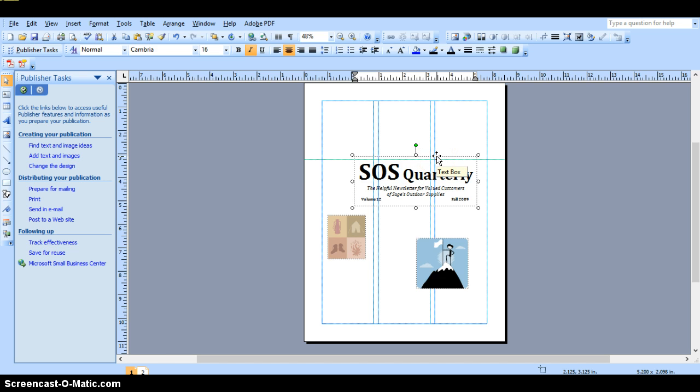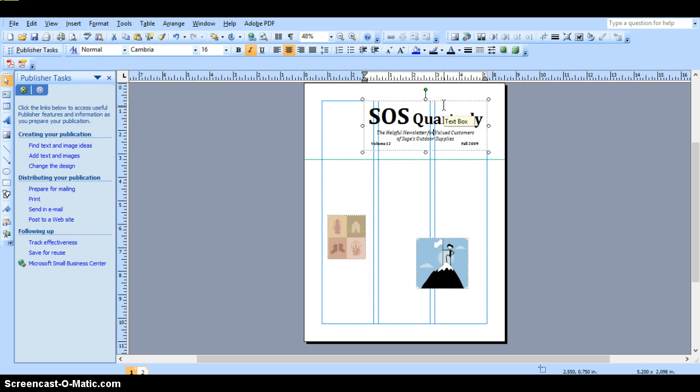That way it selects it, and then I go get my 4-headed arrow by being on one of the lines, click and drag. Yes, this is one of those things that some newsletters will have things lined up on the right hand side. Others, they'll center it. Others will put it on the left hand side. Kind of depends on the place.